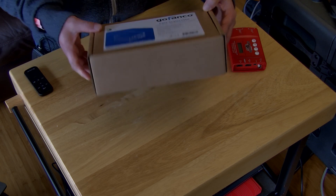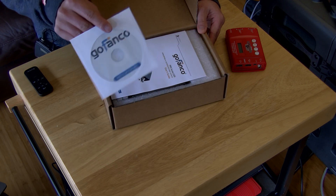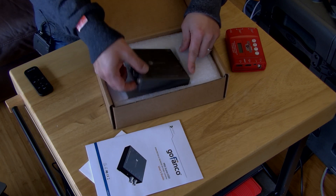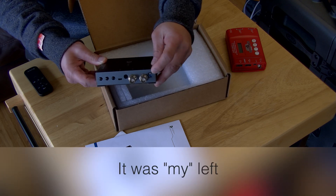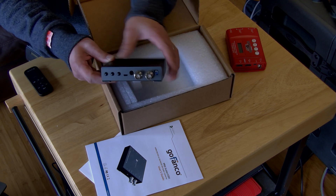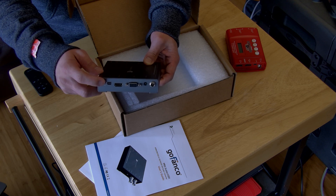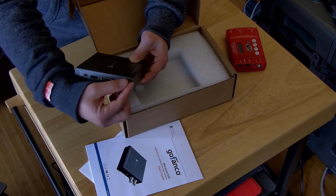Let's go over the unboxing. The box includes some software — from what I've seen in the instruction manual, it appears to be PC only, not Mac. There's also a user guide and then the actual device itself. On the device, you'll see a DIP switch on the left, then an SDI loop port, SDI out, an infrared port, a USB for service, and push buttons for the onboard menu system. On the back, we have DisplayPort in, HDMI in, VGA in, audio in which coincides with the VGA, a screw-in power connector, and DC 12V.